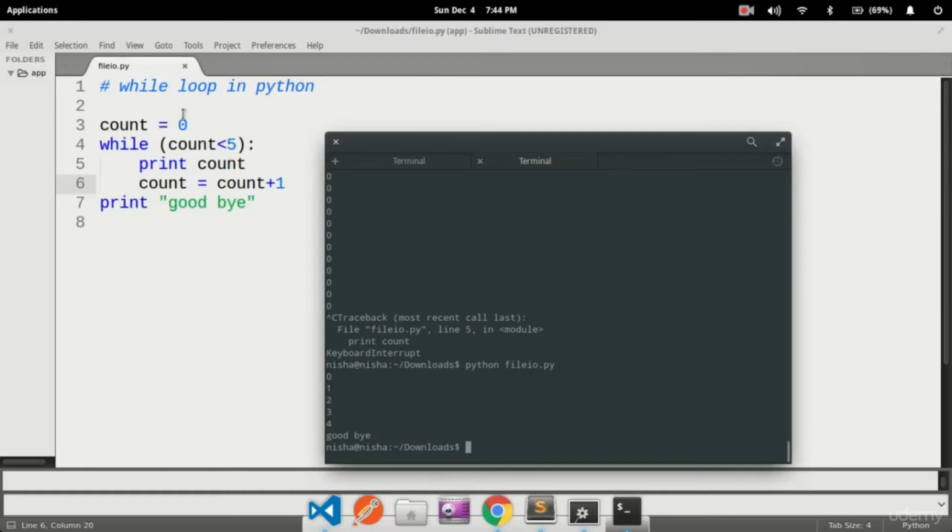And in the first case we had an infinite loop, because the condition inside this while loop is always true, like 1 or something like that. So any non-zero value inside this while can make an infinite loop. So that's all about while loops in Python. So keep watching. Thank you.